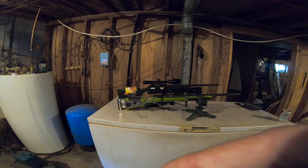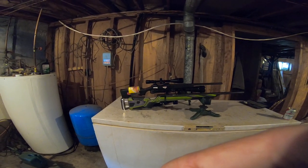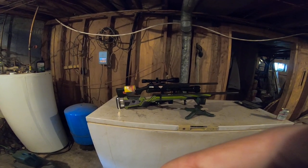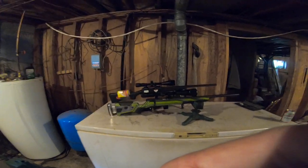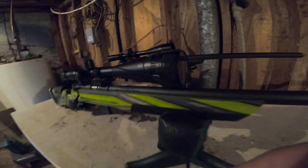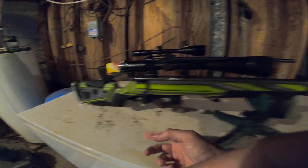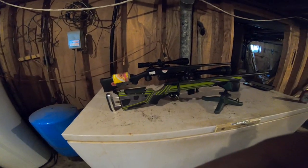I'm going to be using the 17 HMR as a coyote gun. It's a little heavy a caliber for trapping — even for putting down wolves, 17 HMR would make a disaster of the pelt at close range. If you want to keep the pelt, you wouldn't want to do that. But this one's really cool — laminated stock, love these laminated stocks. The zombie slayer green. It's a Boyd's stock so it's interchangeable, and Boyd's are usually pretty expensive.